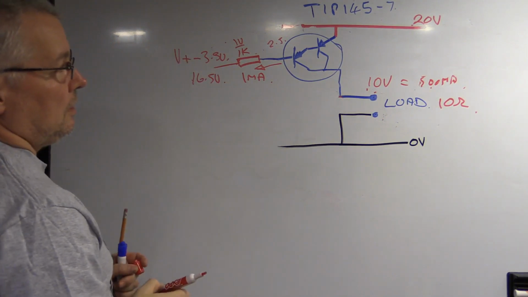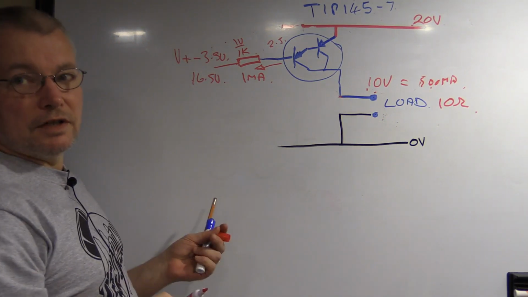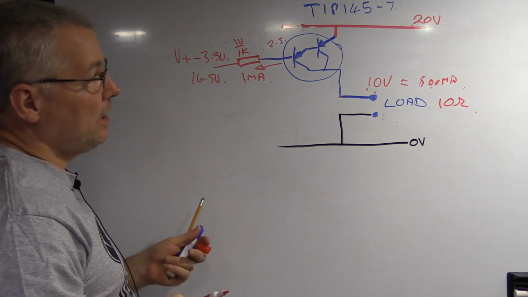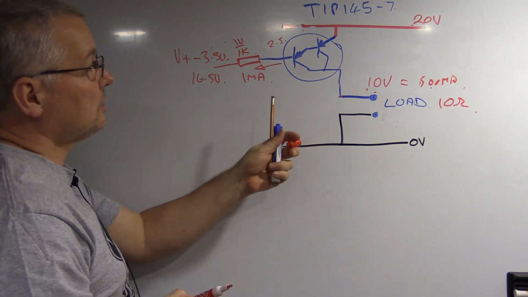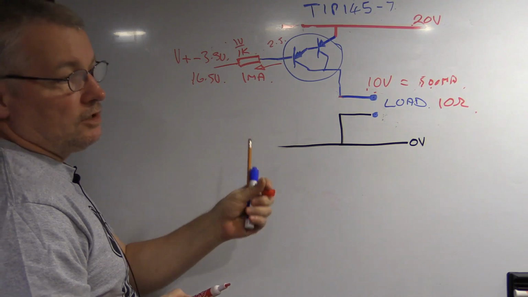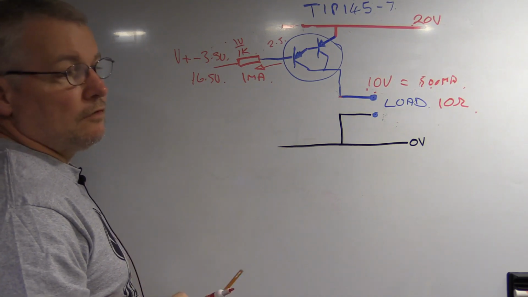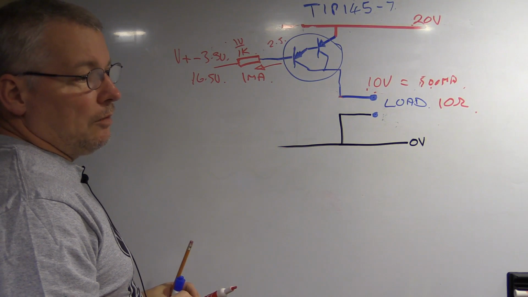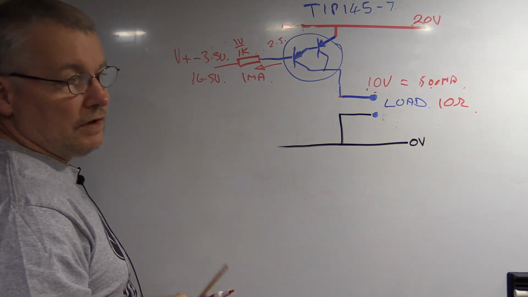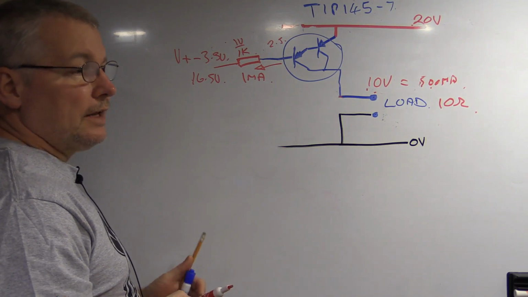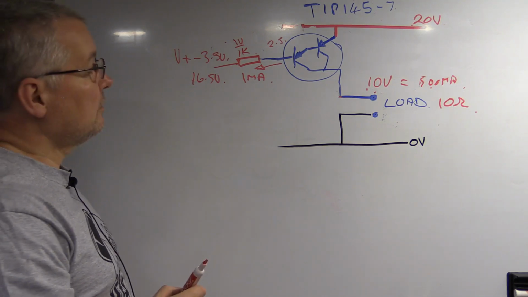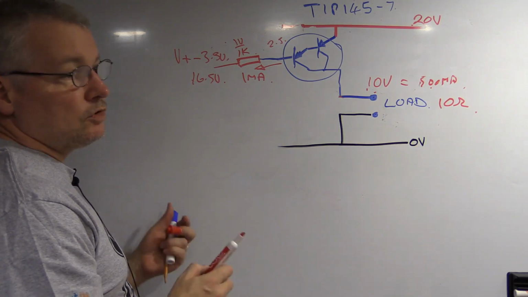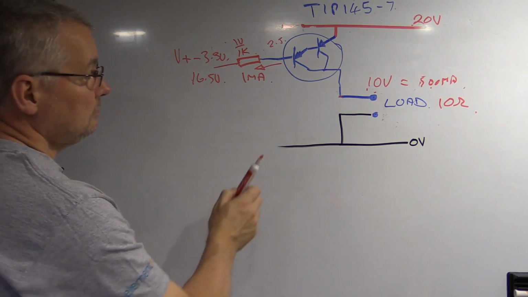So one of the obvious differences that now becomes apparent between the NPN transistor and the PNP transistor output stage is that the NPN one tends to keep its output voltage on the emitter fairly constant, even if you're varying the load, providing there is enough current into the base to maintain that output voltage. And again, we'll try this on the bench a little bit later.